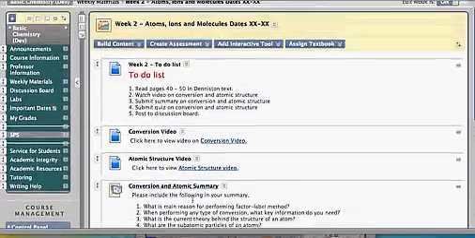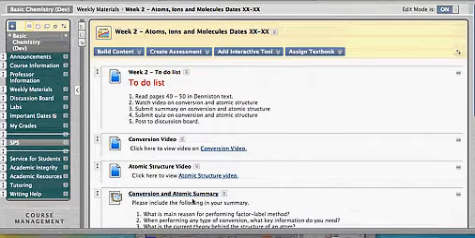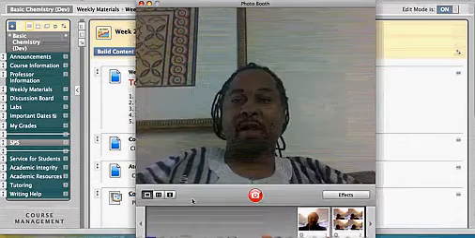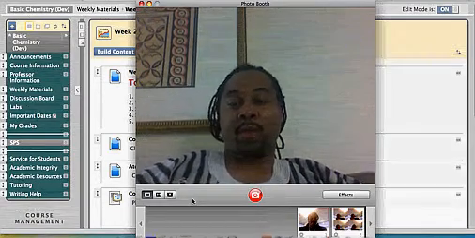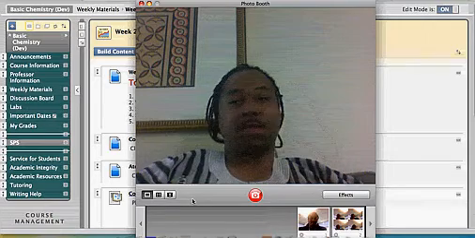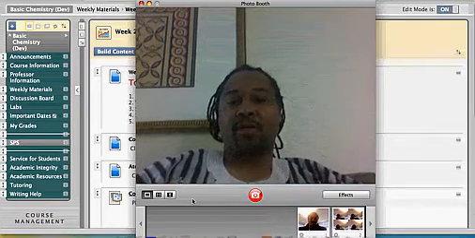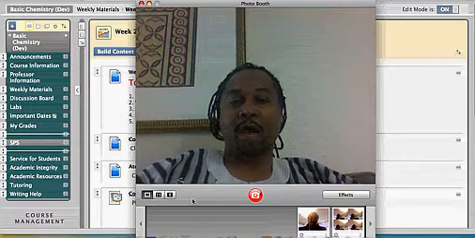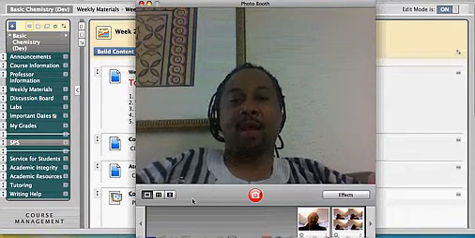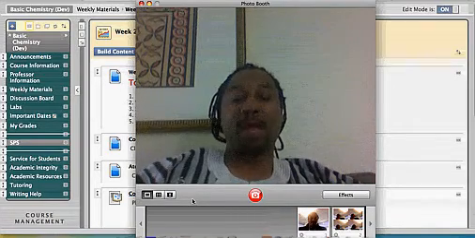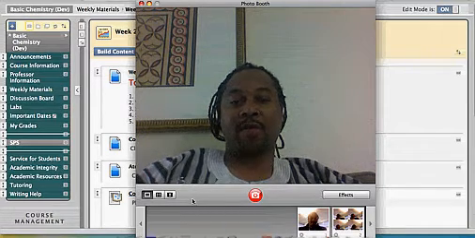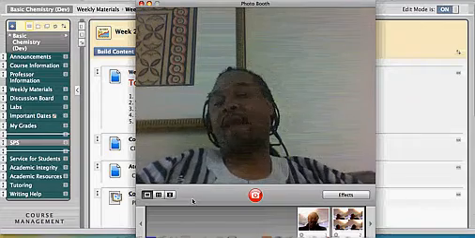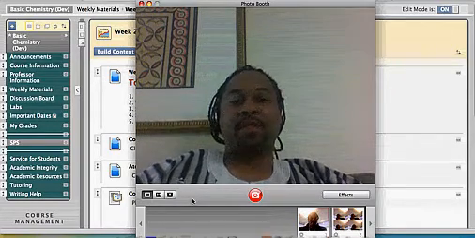Keep in mind that my suggestion is that when you start working on this, once this is opened up to you, you start looking at it from the beginning of the week. So if it's opened up on a Sunday, which is normally when it will be open, on a Sunday you will look at the material, just get a brief overview of the material, start getting your reading organized. By Wednesday, you would have made some leeway into what you're doing. So I would start writing my summaries, start getting that material together, and then say by Friday have everything complete. This is just a suggestion.